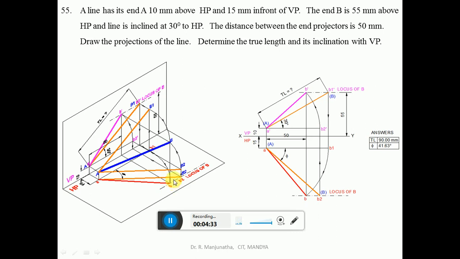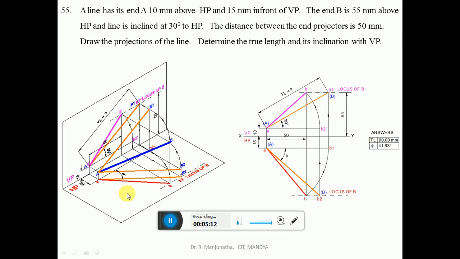So when you are doing so, what happens when you look from the top view? Since we are rotating the line which is capital AB1 in space, when it is rotated, the projector endpoint of the B must lie on this particular end projector, which will be this point, so that you get this point B. Then join A to B with a dark line. Since we got the point B in the top view, you get the locus of B in the top view, which will be this, and you write locus of B.